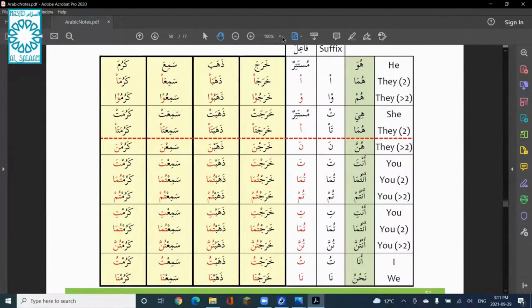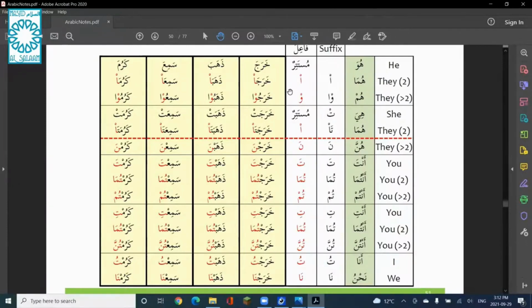Yeah. So what is happening here? We're just taking the same pattern and replacing the kha with the fa, ra with the ain, and jim with the lam. So remember I said we have to learn this game where we do substitution. In kharaja, the letter kha is the fa letter, ra is the ain letter, and jim is the lam letter. So as soon as I give you a word, your 14 variations will stay the same.